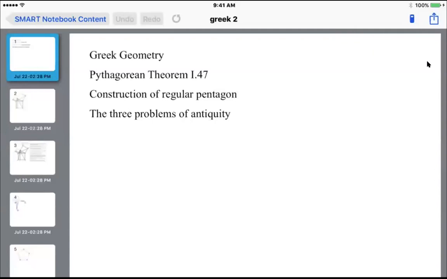Today we're going to continue with the Greek math. And I have a lot of stuff planned for today, but I'm going to try to go at a reasonable speed. So we're doing Greek geometry tomorrow also. And whatever I don't finish today will get put into tomorrow's, and maybe we won't do as much of the Greek geometry as I have prepared for. So let's take a look.